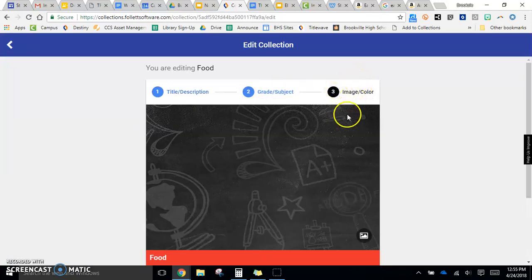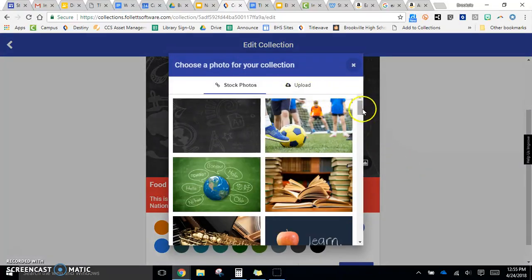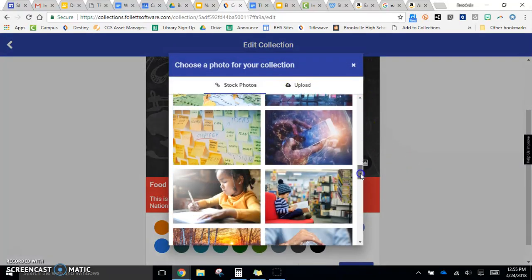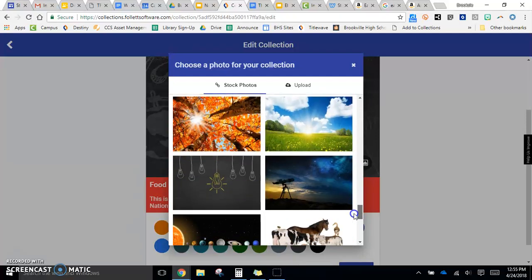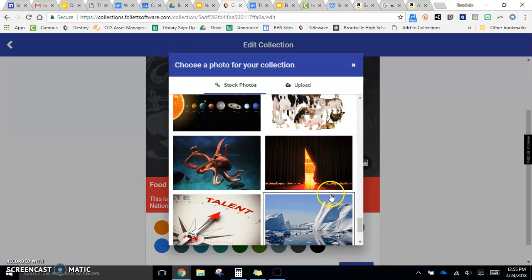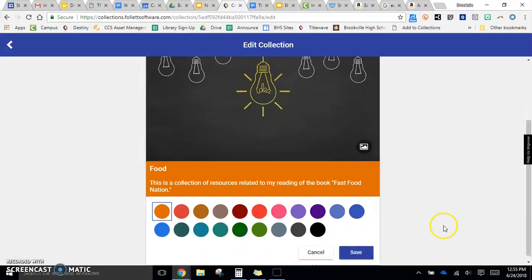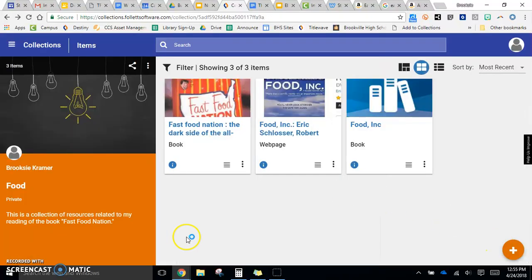And I can click on the number 3 image and color here to change my image. I can use any of their stock photos. So maybe I would like to have the light bulbs. And I can change my colors here and hit save. And now I've got my description and I've got my new picture here.